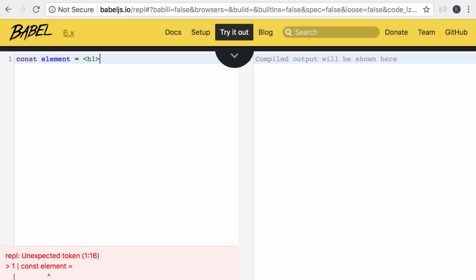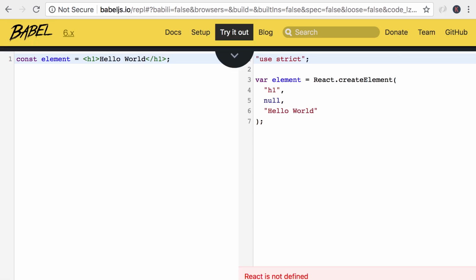So here I'm going to define a constant, which is a new ES6 feature, call it element, and set it to a JSX expression. So h1, let's say hello world, and we close it here. Again, note that here we are not setting element to a string. This is JSX, so we don't have quotes here, right? Now on the right side, look, this code is converted to a call to react.createElement.